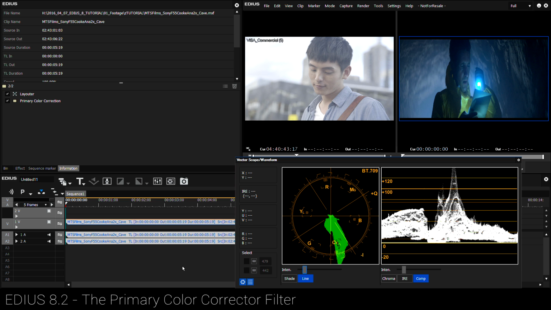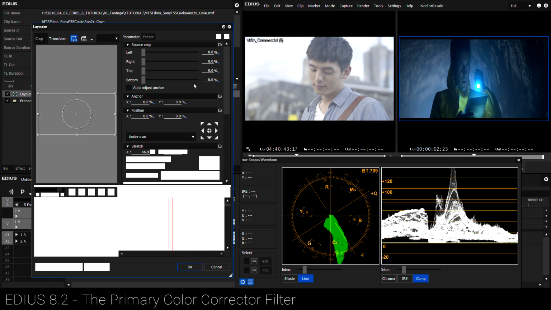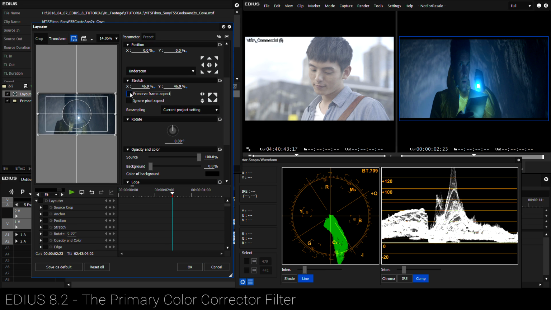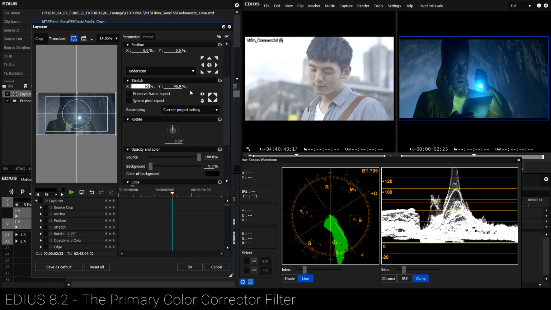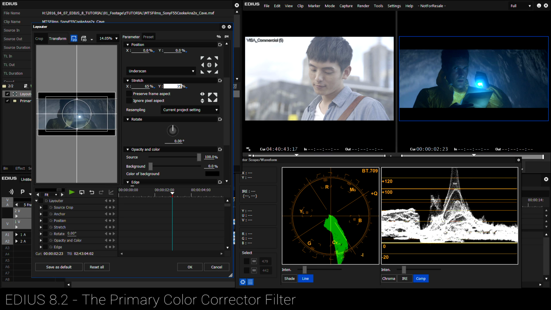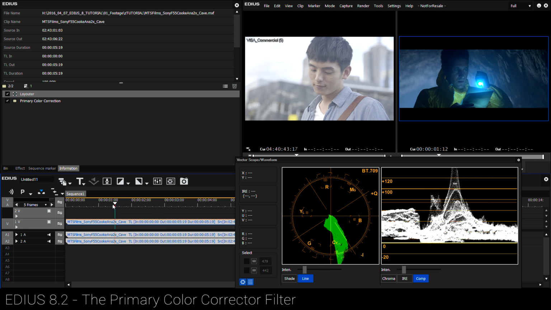So this is awesome, but it's also a bit risky, and there's a few things you need to be aware of. So what's great about this is it's saving us time. So let me just fix up this shot. I'm going to go to the layout properties here, and I'm just going to make this 65 by 35 just to fix that aspect ratio. Okay, so that's looking much better.